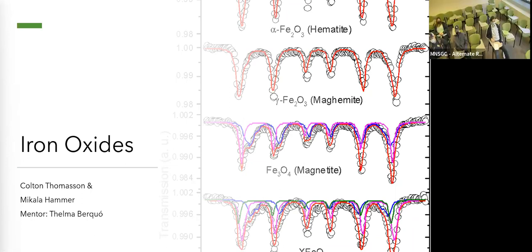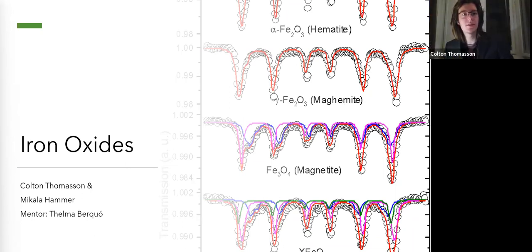Yes, we can. Okay, right, so as you said, our research was on iron oxides, and that might bring up a question. What are iron oxides? So iron oxides are actually found all over the earth. You can find them in soil and all different types of rock formations. The project we'll be talking about today focused on the more fundamental side of research, where we started to analyze some different properties and characteristics of these materials.